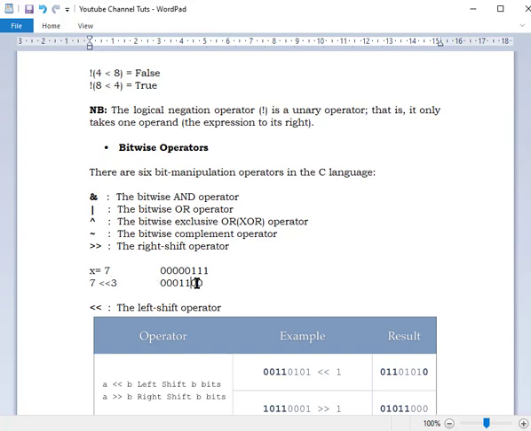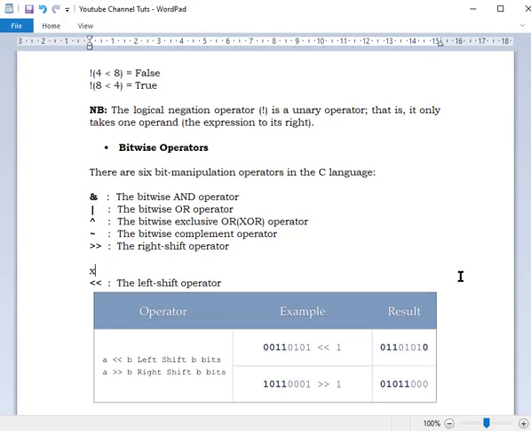So I maintain 0 here, and this fourth place we have 1. Remember, we still have to make sure it remains at 8 bits. This time we're assuming the machine is working with 8 bits, which is why it is always in this format. This same principle applies to right shifts also. Let's see the aspect of right shifts.